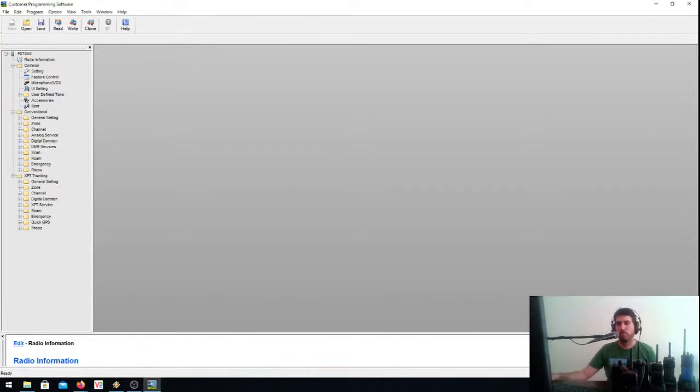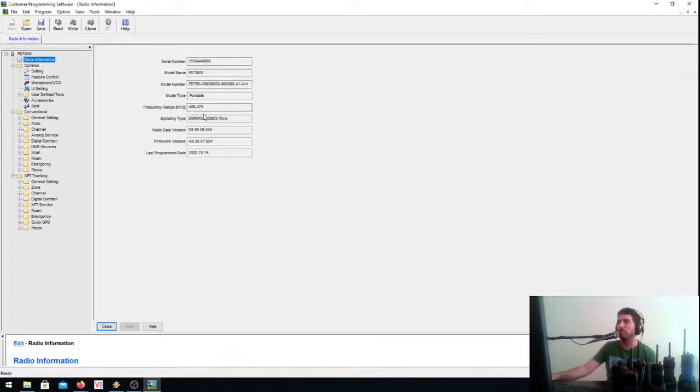For example, here is the radio information section, where you can view all the technical specifications of this specific device, for example the serial number and model name. Remember, this is a PD786G. This is the model type, portable. This is the frequency range. This information is specific to each device.